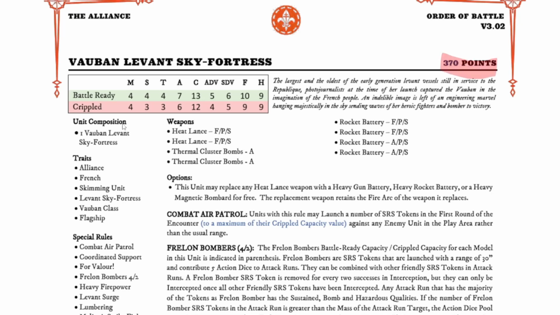Next up, we have the Vauban Levant Sky Fortress, clocking in at 370 points. And what do you get for it? Well, you get something with a reasonable amount of toughness, with 9 hull points in Battle Ready and 9 in Crippled, but only 7 armor and 13 citadel, so it's not exactly going to duke it out in close range.